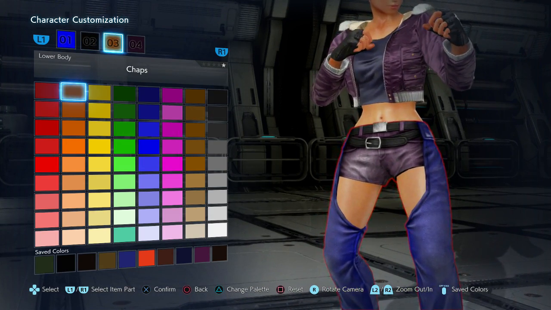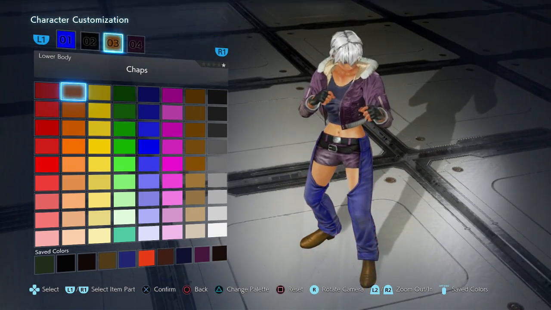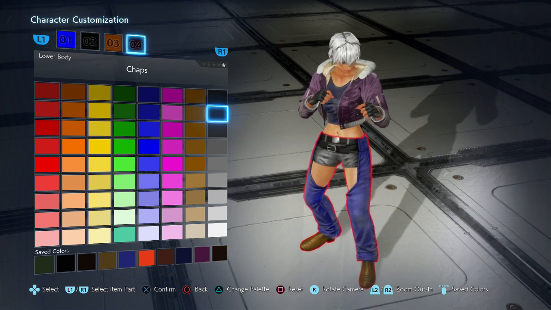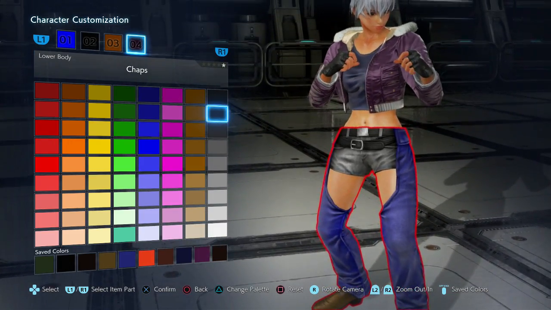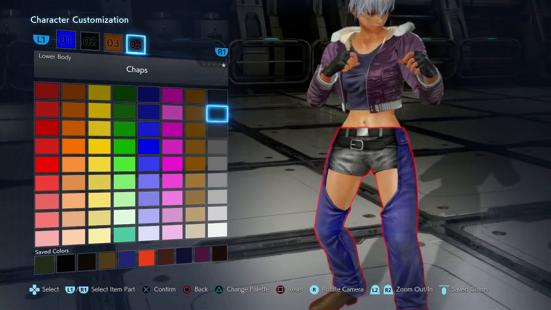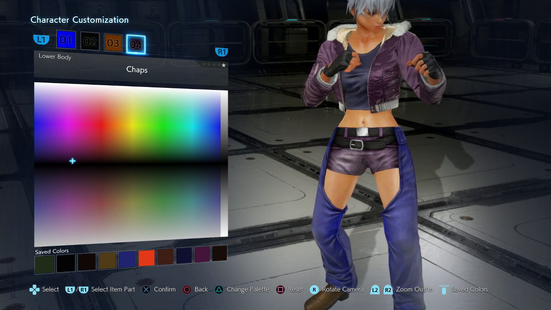So the shoes are actually the darkest color of orange, because strangely enough, this matches what Angel has on in King of Fighters. And the shorts underneath the chaps are the exact same color as the main color of the bomber jacket. So it's going to be a dark purple, and then you press triangle and go down.